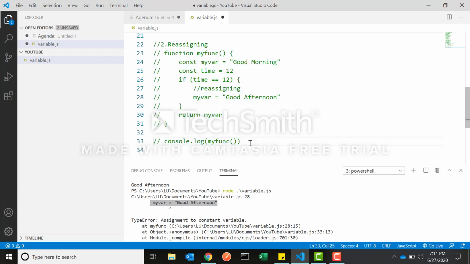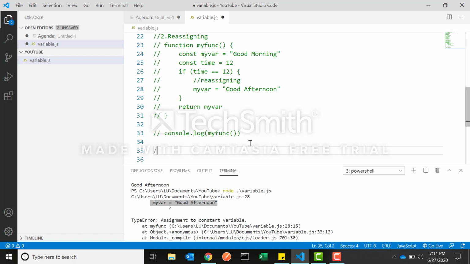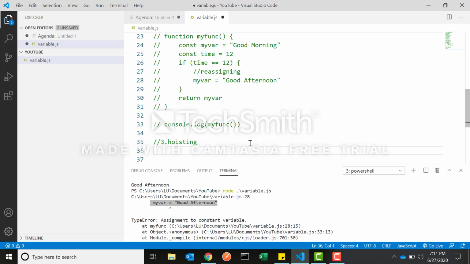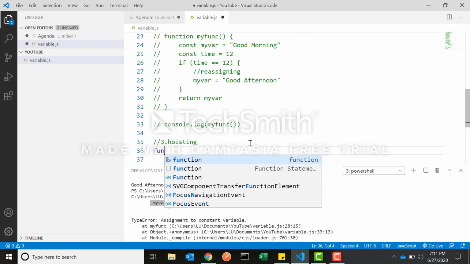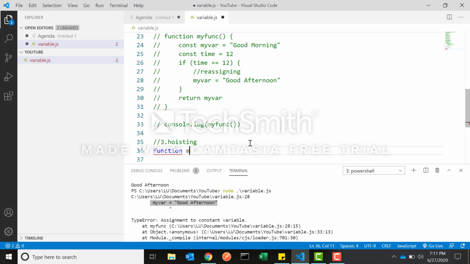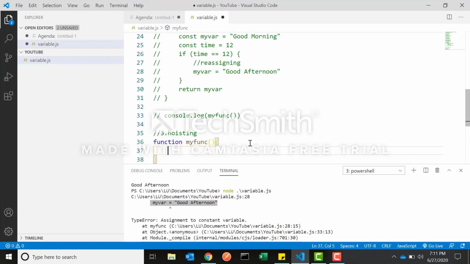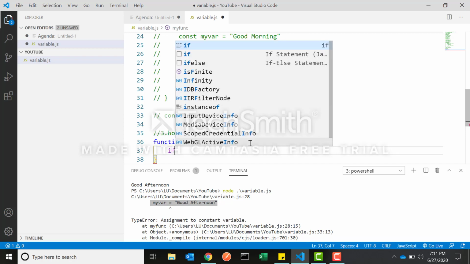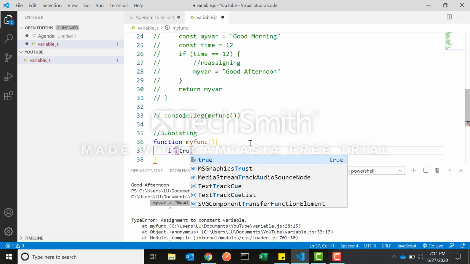And we will go for the third point, which is very important, that is hoisting. Hoisting simply means going one scope out and looking for the variables declared. So again we can take a function and simply we will give a condition, if true.